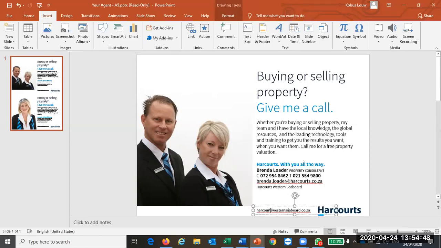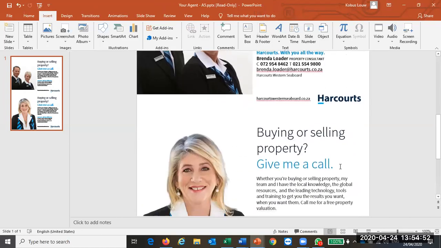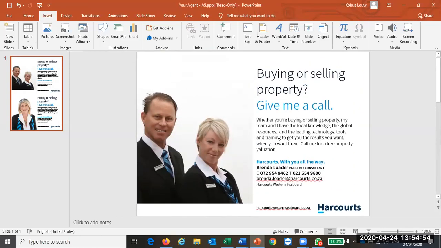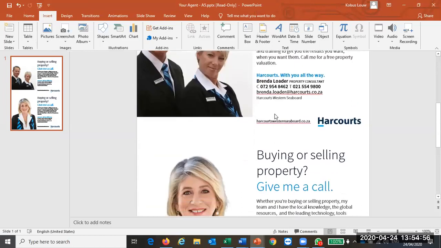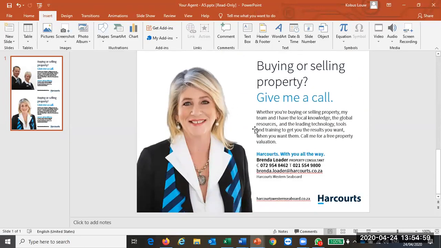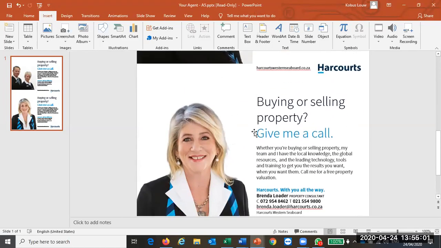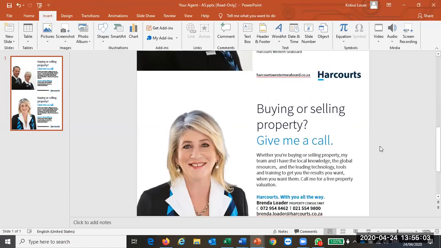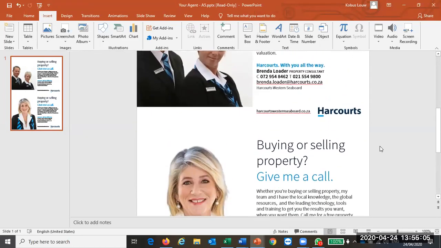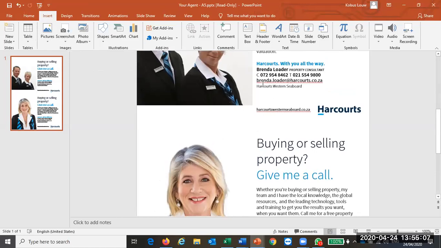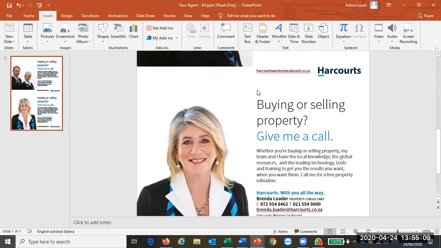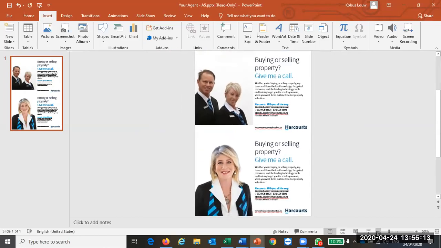And then your own web address should go in there. And then you just double it up at the bottom here. You will do exactly the same as you've done at the top here. What you did at the top, you just repeat it at the bottom, and you have two A5s, and you just cut that page in half. As easy as that. So you could print it in your office if you have a good quality printer.